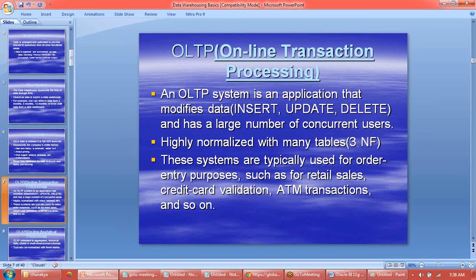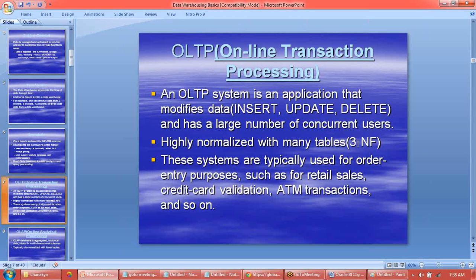Okay, there are different normalization forms. But just keep in mind that normalization means avoiding repetitive data or redundancy. To make it more independent, you keep dividing the tables. Every table will have a primary key, foreign key relationship with other tables in your OLTP system, and each and every table can be uniquely identified using your primary key.